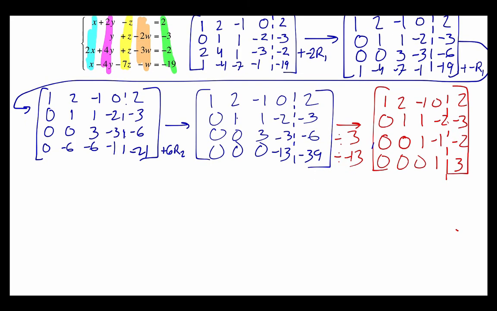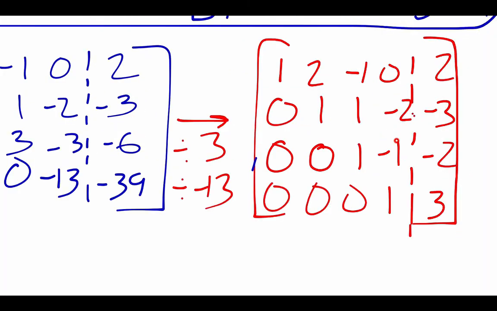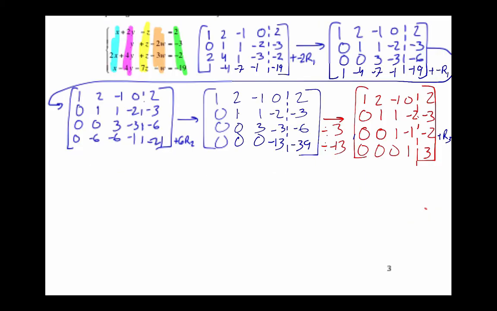In order to do so, I'm just going to zoom in here a second. Let's focus on just getting rid of that -1. So what I'm thinking we should do, let's add row 4 to row 3. I'm going to write this a little bit smaller, off to the left side here. We're just going to rewrite that first row, 1, 2, -1, 0, and then a spot for our constants. And our constant for that row is just 2. Then for the second row, still 0, 1, 1, -2, -3.